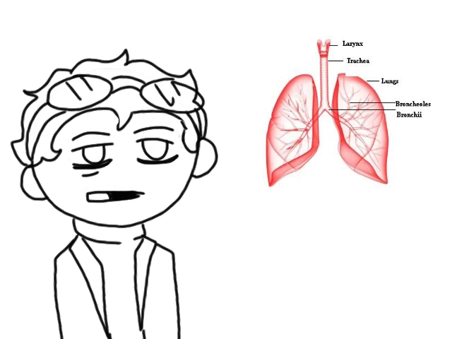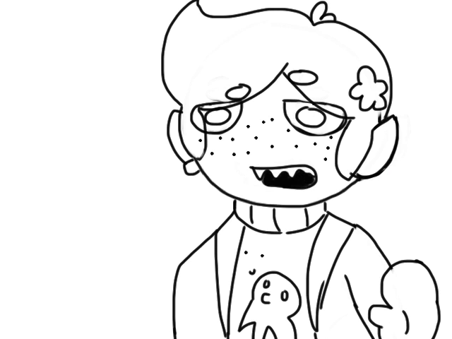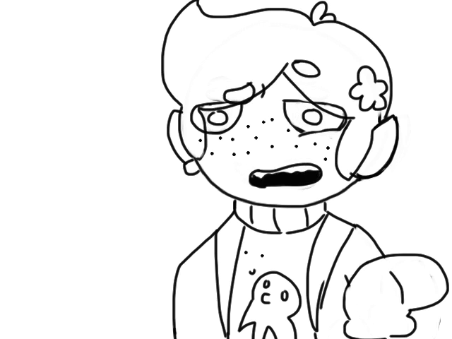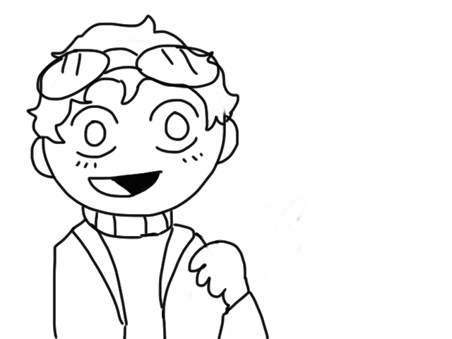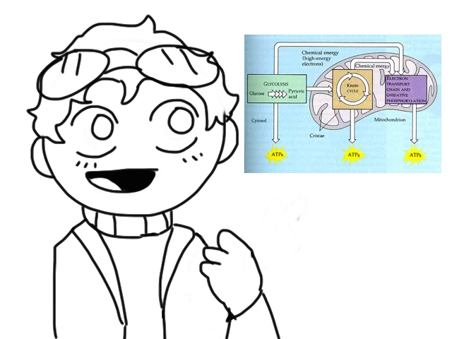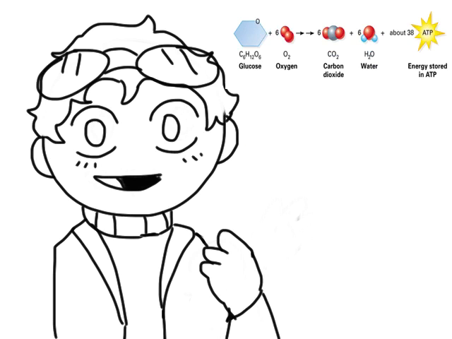into the bloodstream. Seems easy enough, but may I ask, I know it sounds stupid, but why do we need oxygen to breathe? It's not exactly as stupid of a question as it sounds. Basically, all cells require a process called cellular respiration in order to obtain energy to function. It's a simple chemical formula. Basically, glucose, or sugar, and oxygen are taken and transformed into water, carbon dioxide, and ATP, which we all know is the main form of energy that cells use.